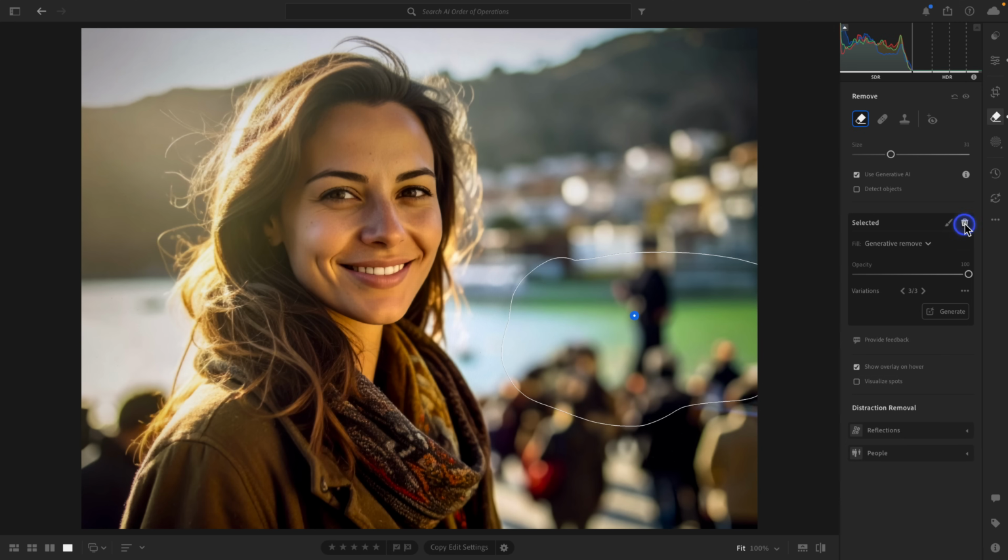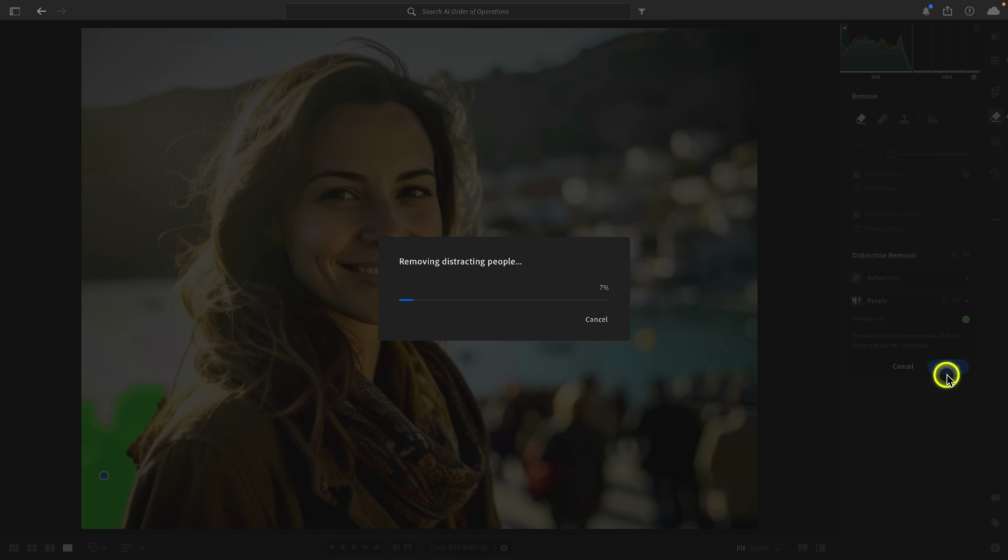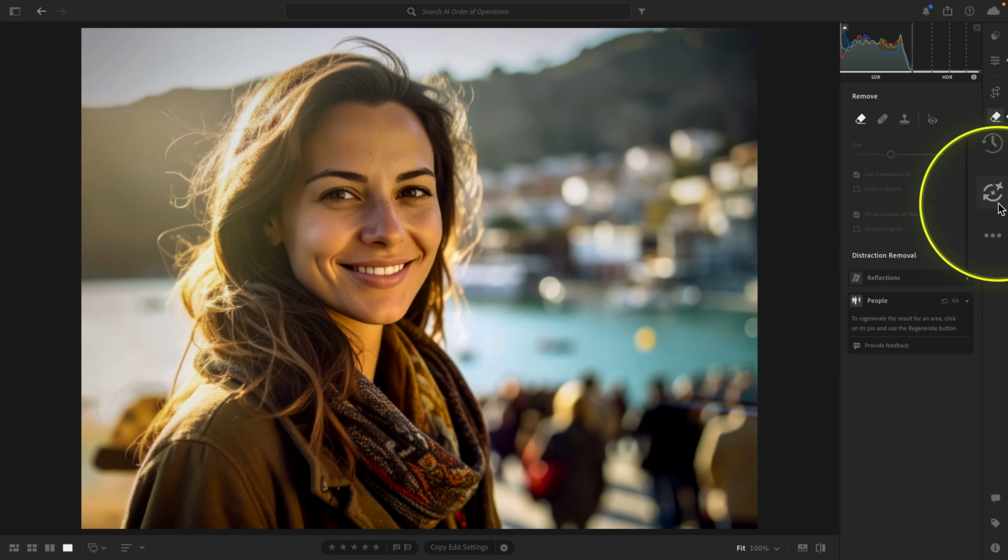And so really quickly, I'm going to delete this spot here to illustrate with Distracting People removal. It also uses Firefly, just like the Gen Remove tool does. I'm going to click on Remove, and you can see that the AI Edit Status tool is not highlighted because we had denoise applied first. And because denoise is so high on the order of operations, pretty much anything you do after it won't invalidate those edits.